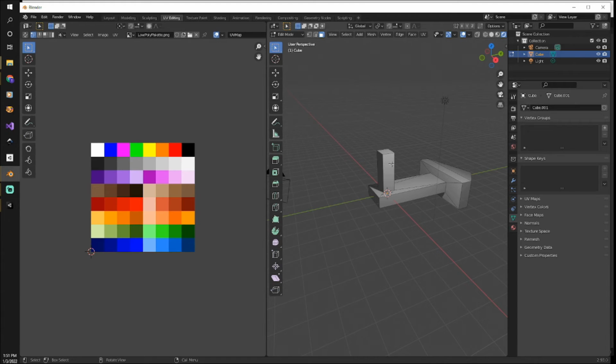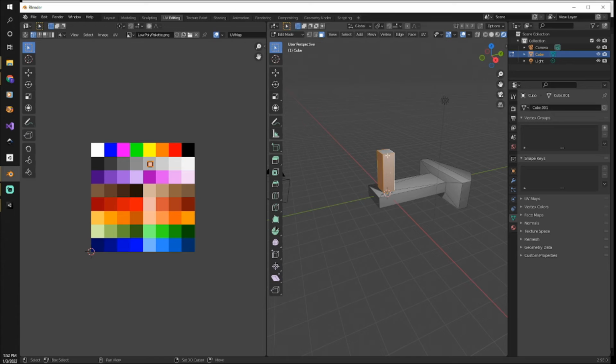So I'm going to select a face over here. What I want to do is select all the faces on this post. One way to do that is to hold down the Alt key. You'll notice down in the lower left-hand corner it shows Loop Select. So now when I select my face, it selected everything in the loop around my post.